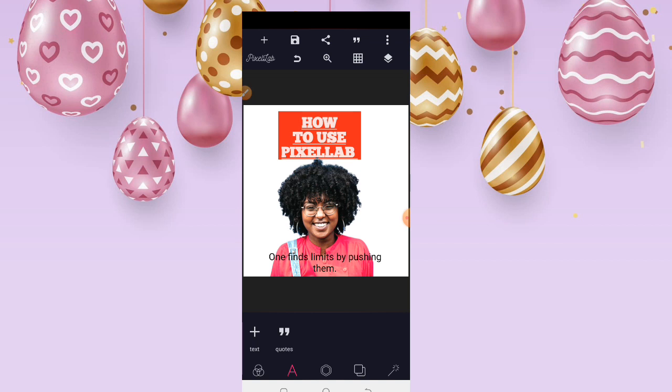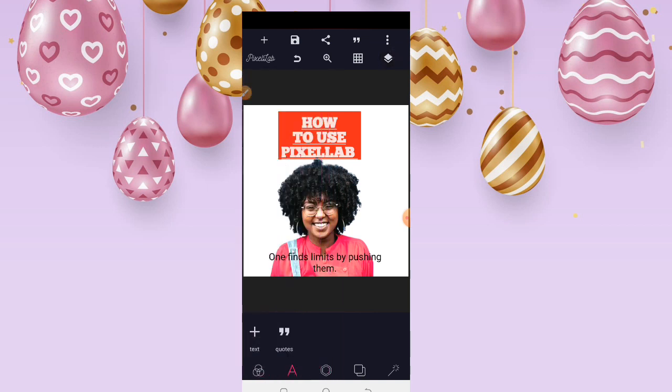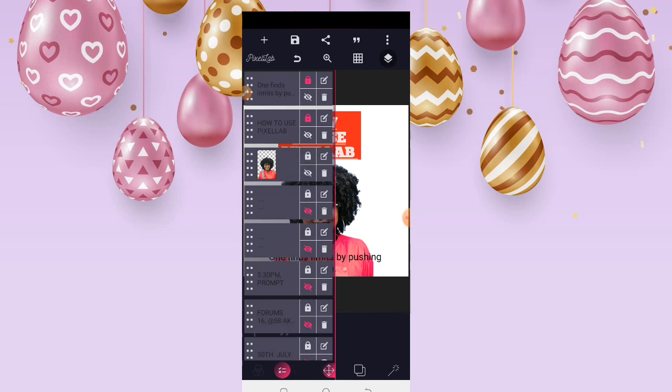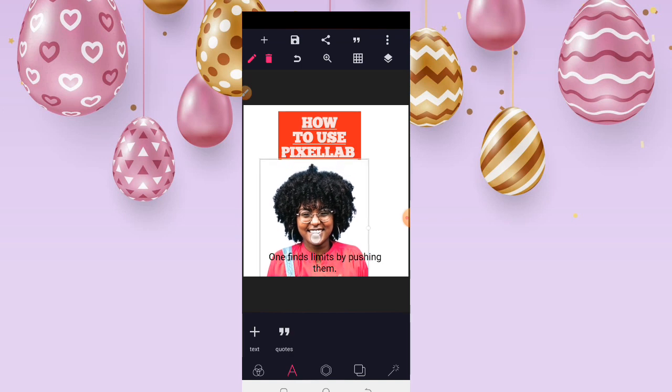Okay, let's move to the upper part of Pixellab. So in Pixellab, when you click on this part, you can hide anything. In case you are working and no longer have space, you can lock anything up. So let's take note. If I lock this image now, you can see I can no longer rotate this image. If I unlock it now, I can rotate it anywhere I want. So now I want to lock it. I've locked that, I can no longer rotate it again.